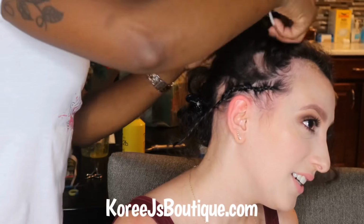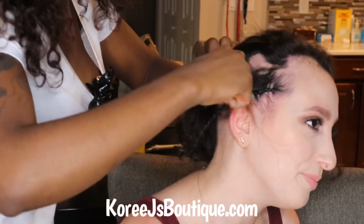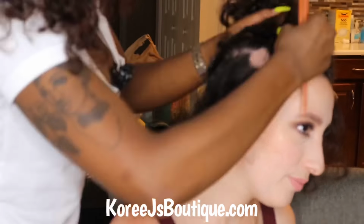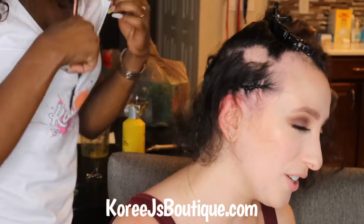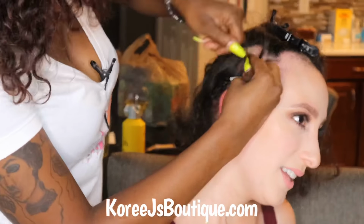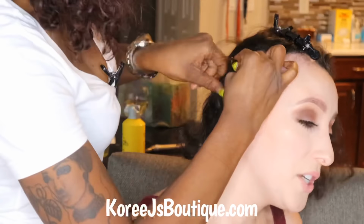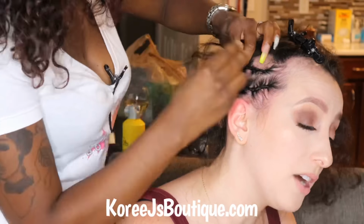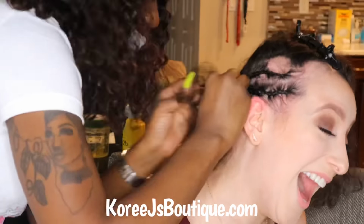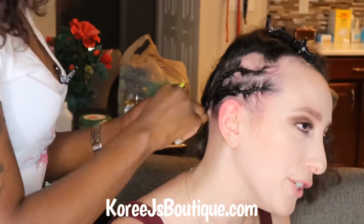Okay, so my client today suffers from alopecia areata. So as you see, I'm just braiding around the parts where I can. It's pretty easy, actually. Her hair has a nice texture to it, so I'm just trying to braid it as tight as I can without putting a lot of tension on her hair. So just watch my braid method, and this would work for anybody with any hair type. Just straight to the back is how I'm braiding it for the frontal wig from CoreyJ'sBoutique.com.